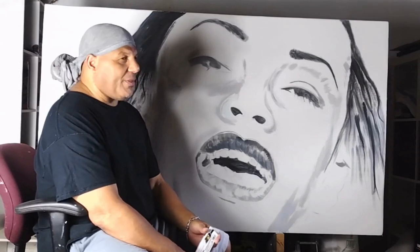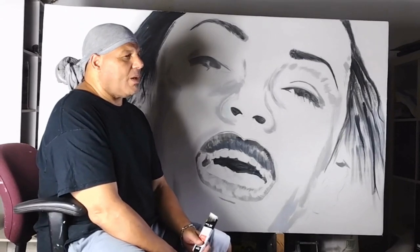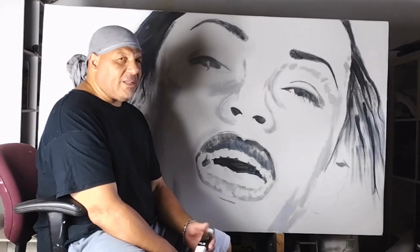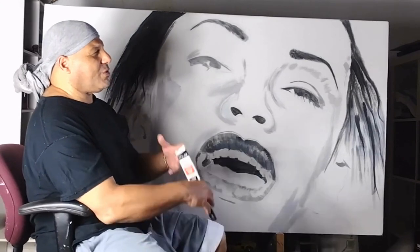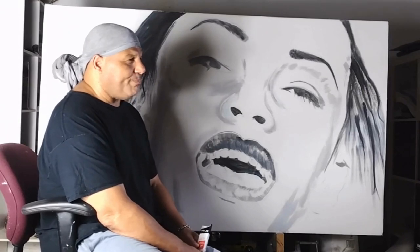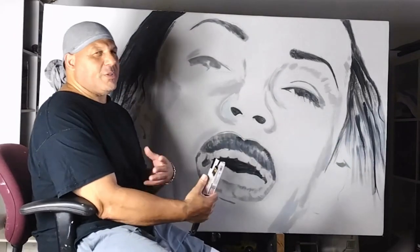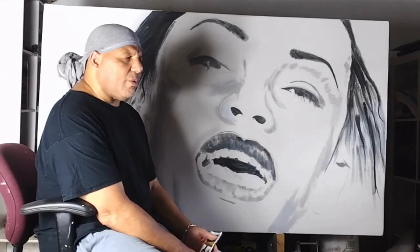I wanted to get out of the process of painting prints and getting it right, but I found I was really in a perfectionist trap — just trying to be perfect with the Prince piece. I thought it would be a good idea to change up the subject matter, start a whole different piece, and then come back to the Prince piece and apply what I learned from doing this one. That's the strategy I'll do going forward.